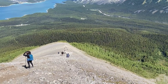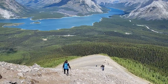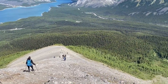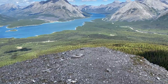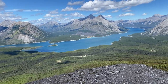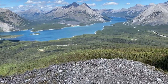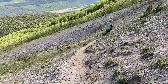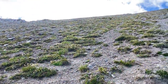Here's the descent down the west end. If you're going to do it counterclockwise, you would come up this — it would be really, really steep. It's not that bad of an option if you wanted to avoid the whole ridge and the technical bits on the clockwise part. When you come down off that peak, this is the Instagrammy spot where everybody gets the view of Spray Lakes. You can do it for the gram. The west side descent is steep, but not particularly technical — just steep.